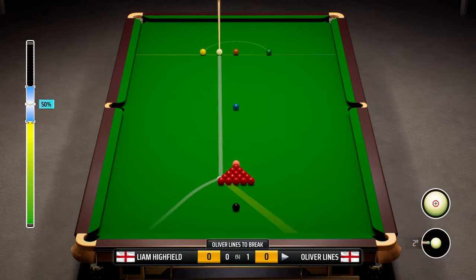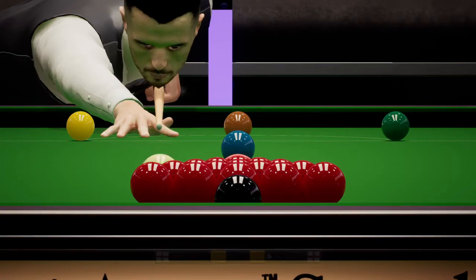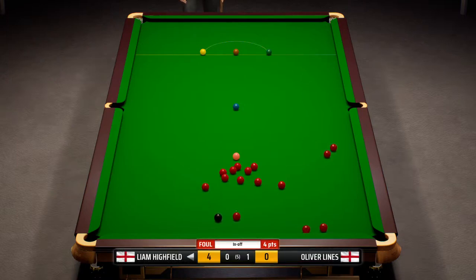So, he's opened up a one-frame gap and will be looking to apply some pressure on his opponent in this frame. Thank you. The second frame, Oliver Lines to break. Foul. Liam Highfield, 4. He's elected to play on here.